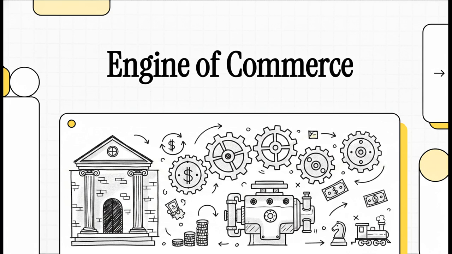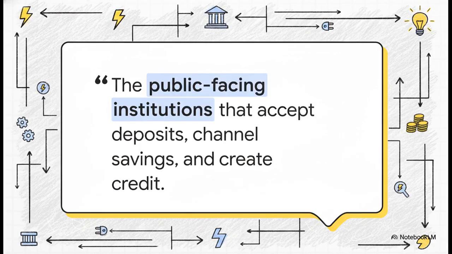Today we're looking way past the brick-and-mortar facades of your local bank to explore the actual textbook mechanics that literally power our entire economy. We're breaking down the 6 core functions of commercial banks, and to do it, we're going to use a surprisingly fitting analogy. Think about that for a second.